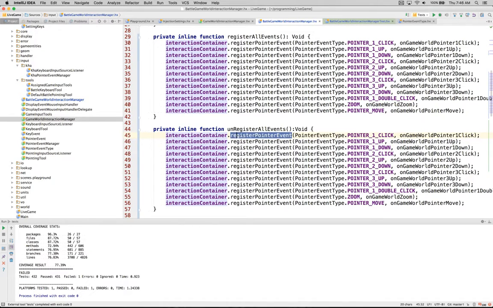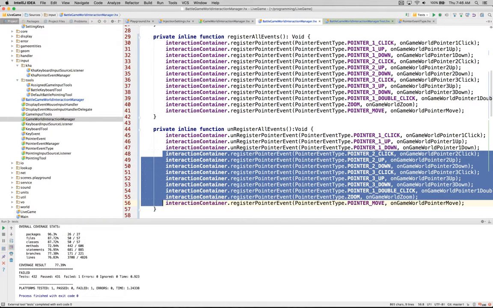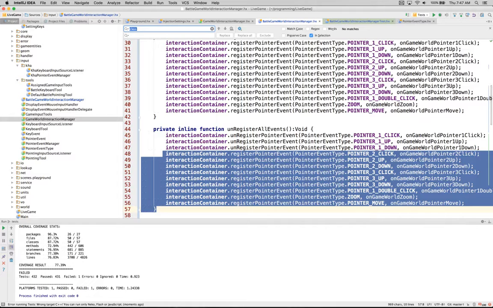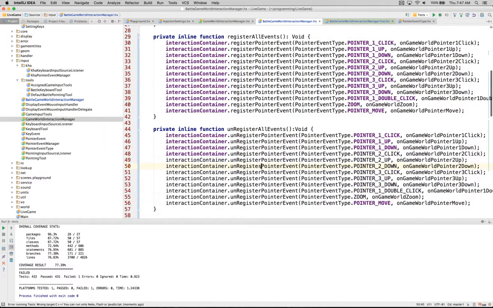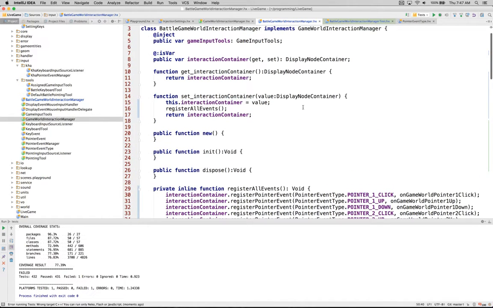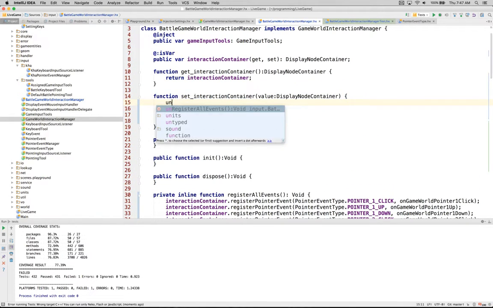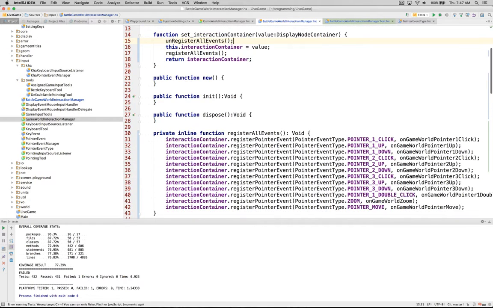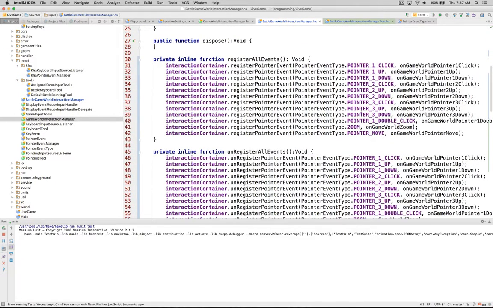And this is going to be on register pointer events. It's essentially the same thing. Is register pointer event. There we go. And now we need to call it, which is on register all events. And there's that.